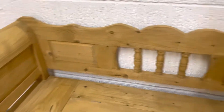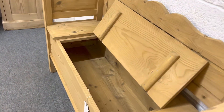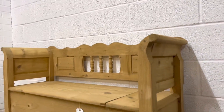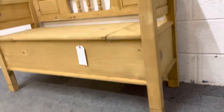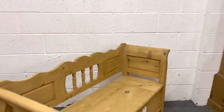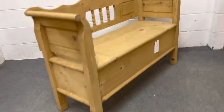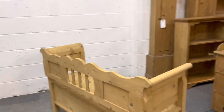You have a lift-up seat with some storage underneath, so you can stash all your shoes and bits and pieces in there. Let me just turn it around so you can see it better on the sides — and it's nice on the back as well, so you could have it with the back showing if you wanted to.